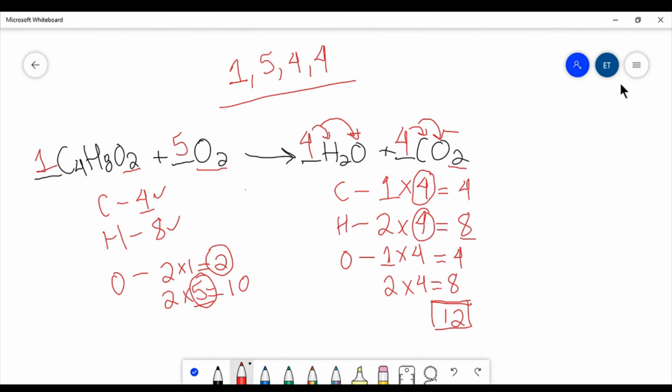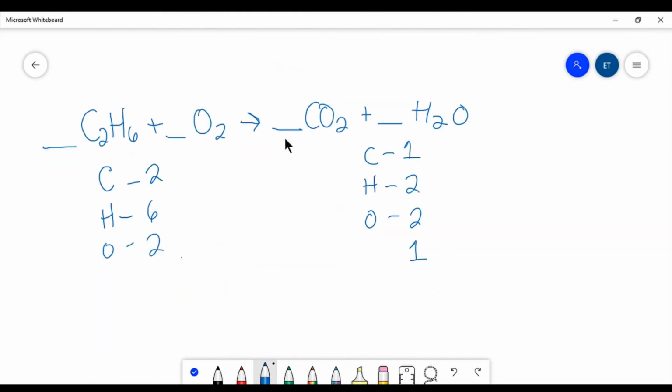So we're going to cover one more example. The following example might be a little bit harder because it is going to include fractions. So for our last problem for balancing equations, I have the following equation. I've already listed the elements that are present and how many of each I have. Remember, on this side, we have two compounds that have oxygen. So that's why I listed these separately. So in one of them, we have two oxygens, and in the other one, water, we have one oxygen.